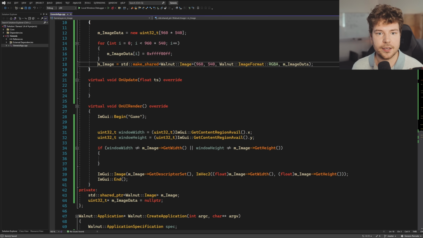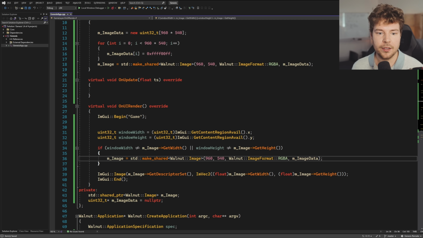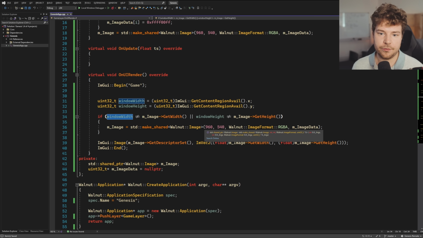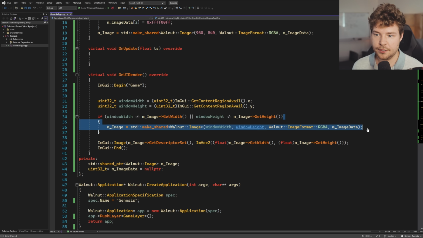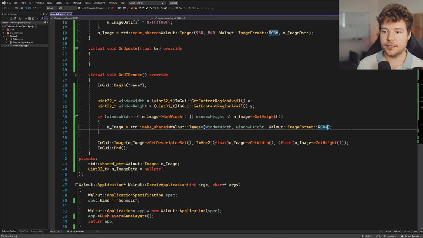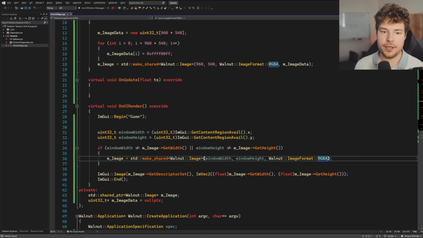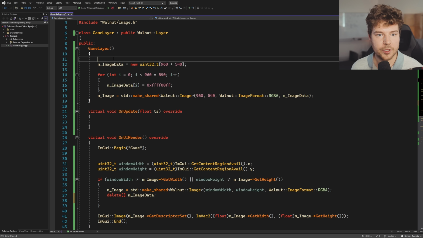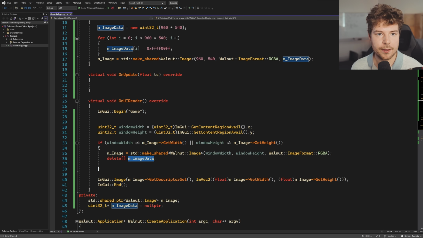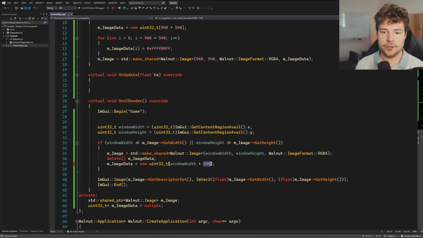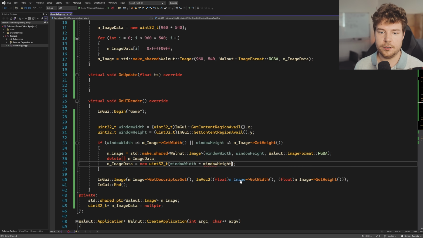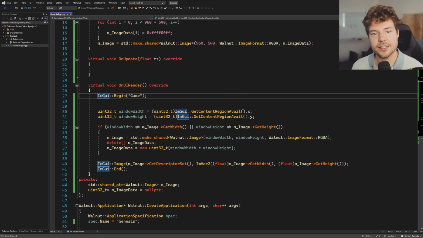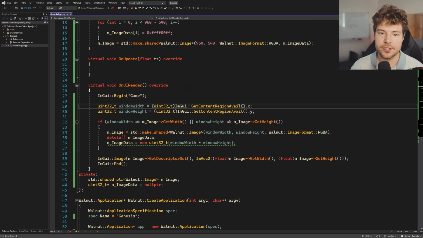So we can say, okay, image, why don't we recreate you with whatever the width and height actually is, and then we'll also have to recreate image data. We'll delete it first so that we free that memory, and then we'll create it like we did here, but this is going to be window width, window height. Maybe I shouldn't have called it window because it is this window, but it's not the whole window. It's just this ImGui window.